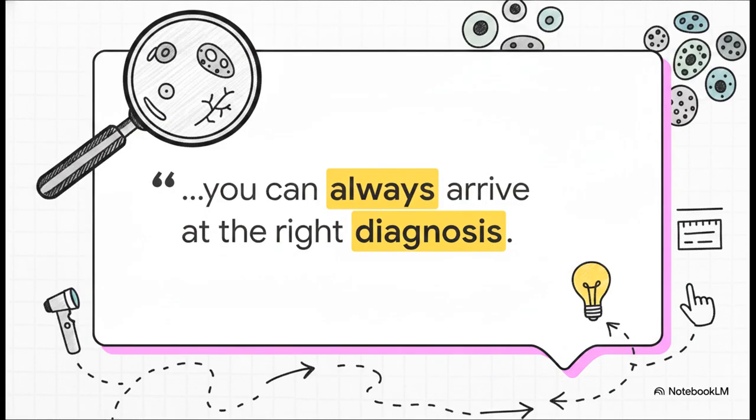We're going to wrap up this explainer with a really empowering quote from dermatologists Richard Ashton and Barbara Leppard. They wrote, "However much or little you know about skin disease, you can always arrive at the right diagnosis. The secret is to examine the surface, which will help you classify the clinical features correctly." By following the steps we outlined today, you now have a literal roadmap to diagnostic clarity. So I'll leave you with this final thought. The very next time you come face to face with a totally unknown, confusing rash, are you going to guess or are you going to observe?